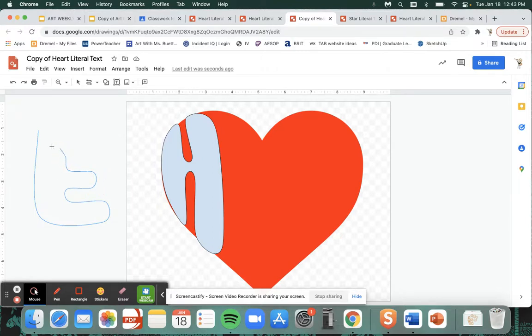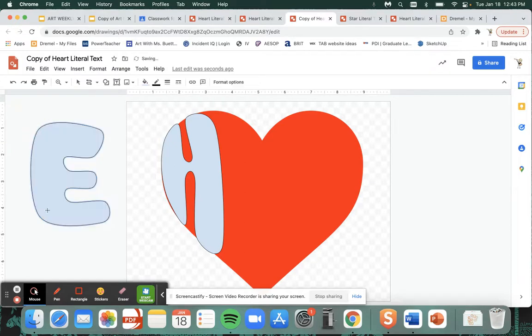And notice how I'm putting it on the outside of my heart here. I'm not going to put it inside of the heart yet. I'm going to make sure I've got the shape of the E right. And then I'm almost back to the beginning. And what I need to do when I get back to the beginning is, see how when I go back to the first point, it'll kind of snap together.